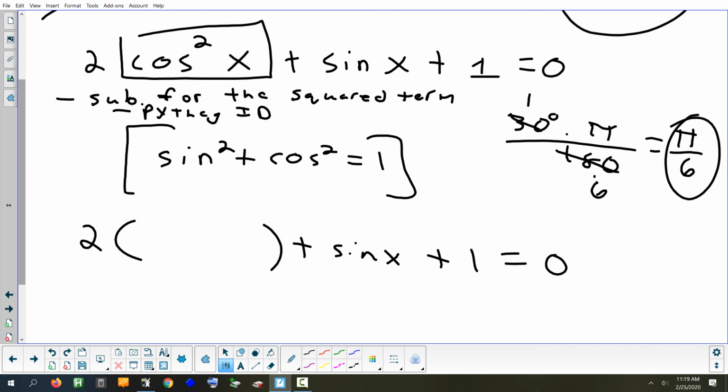Now, using the Pythagorean identity, this is from section 7.4, but I put it in the video yesterday for you too. What is cosine squared equal to if you got it by itself in that identity? Well, what's preventing cosine squared from being by itself right now? What's there that we don't want? The sine what? Sine squared.